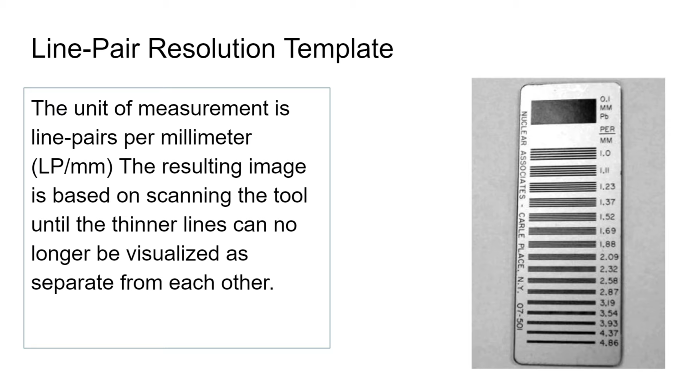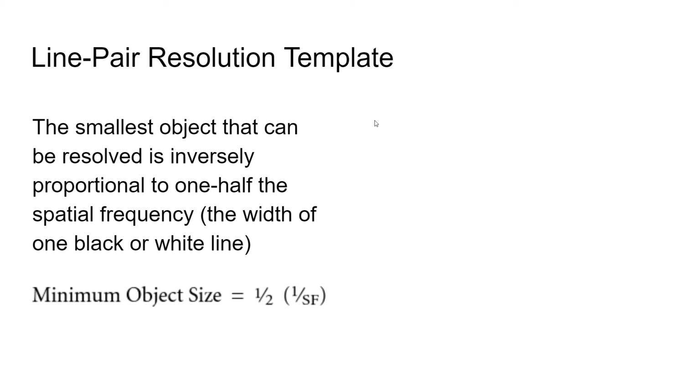It's technically there, but if you can't see it or it doesn't manifest on an image, then it's not there for all intents and purposes, right? CAT scan, X-ray, every modality at a certain point fails, right? Especially when things get really, really tiny, which is where nuclear medicine comes in sometimes, to look at things on a molecular basis. So this one is important. The smallest object that can be resolved is inversely proportional to what we call one half the spatial frequency.